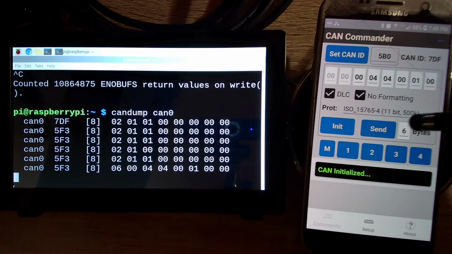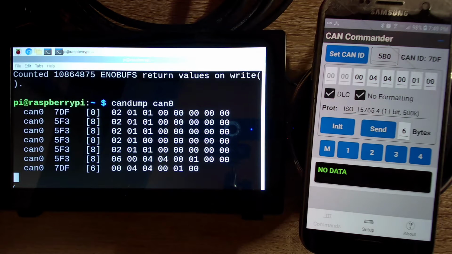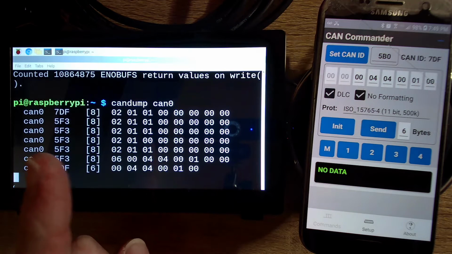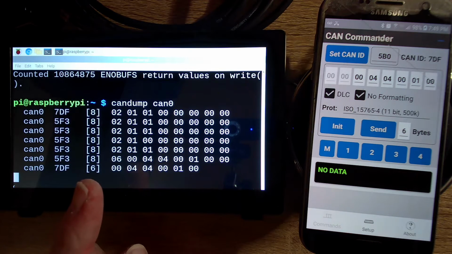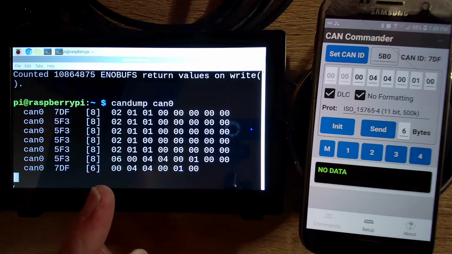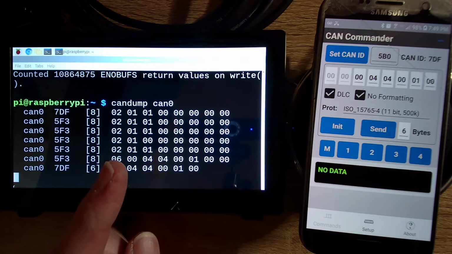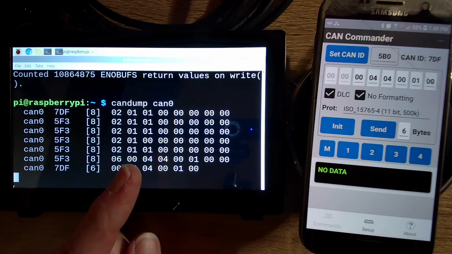Now I'm just going to send the same 6 bytes and watch what happens. See what happened? Now it's just much more straightforward. You get a 6, right? Because I send 6 bytes, and then you get 6 bytes, straightforward. The line above it is the same data, but a different protocol, a different methodology for sending the data, which is to send 8 bytes all the time, but the first byte is dedicated to the count. So you're really only able to send 7 bytes.